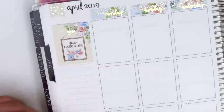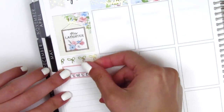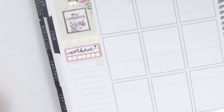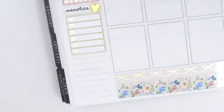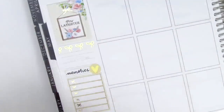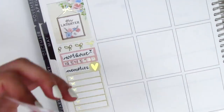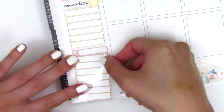Moving back to my sidebar, I used a strip of Simply Gilded washi — the white one with the champagne gold-foiled bows — and I just thought that matched the champagne gold in this kit so well. I used a habit tracker to track working out, and then I put down a little things with a heart icon from Clever Gal Crafts to mark my happy moments of the week. I used a bow checklist from the kit, which only has six bows, so I usually condense my weekend happy moments into one item. At the bottom, I put down another little things with the Monday through Sunday tracker, but I realized I didn't have enough space, so I shifted everything up just a little bit.